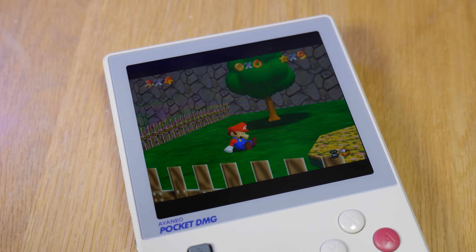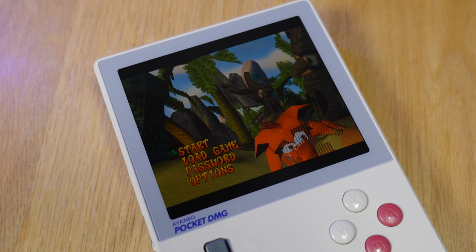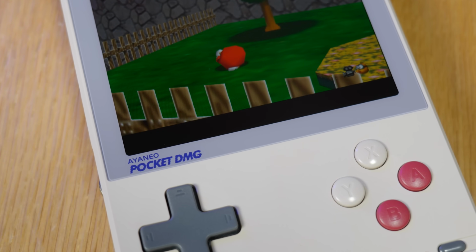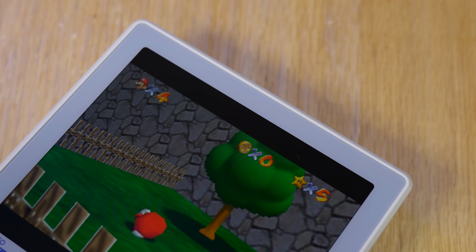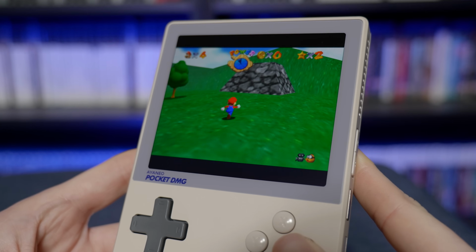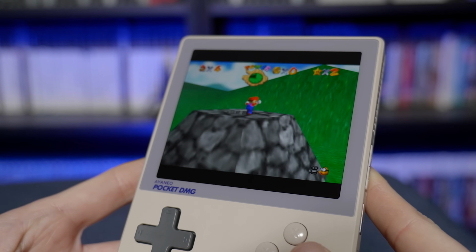However, when we go to the more common 4:3 aspect ratio used by the N64, PS1, Dreamcast, GameCube, PS2, and basically any other console from those eras, this'll mean that we get a letterbox effect with black bars on the top and bottom of the screen to compensate for the display having more vertical pixels than a standard 4:3 display. Now, is this an actual problem with the device? No, not really. It's very easy to just ignore the black bars entirely, and there's still 3.7 inches of the screen that is being used, so it's not even being reduced that much.